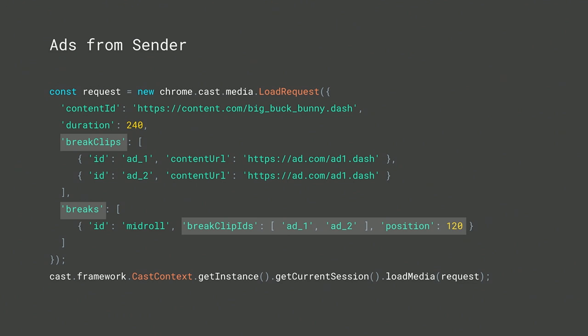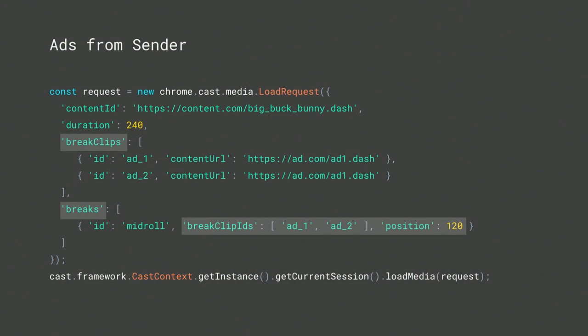One of the things that we've always done when working with ads is that developers have had to provide a lot of custom fields. So we didn't have structure around the data that represented an ad. The problem without having structure around that data is it made it impossible for us within the mobile senders to know how to react when you're within an ad. So what we've done to address that is introduce this notion of break clips. Those are the media that's going to be played for your ad and their duration, and then define where those breaks happen within your piece of content. What this does is give us that structure that lets us say, when you enter an ad, let's disable skipping. So users can't scrub out of ads or skip past them, which is an experience that most of us want in our applications so we can monetize well.